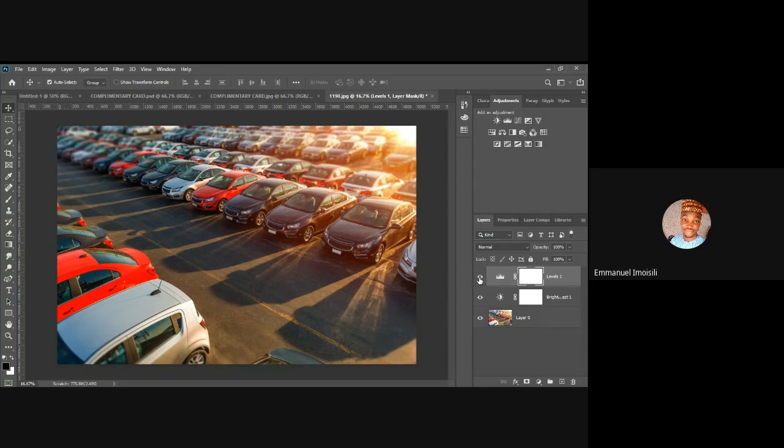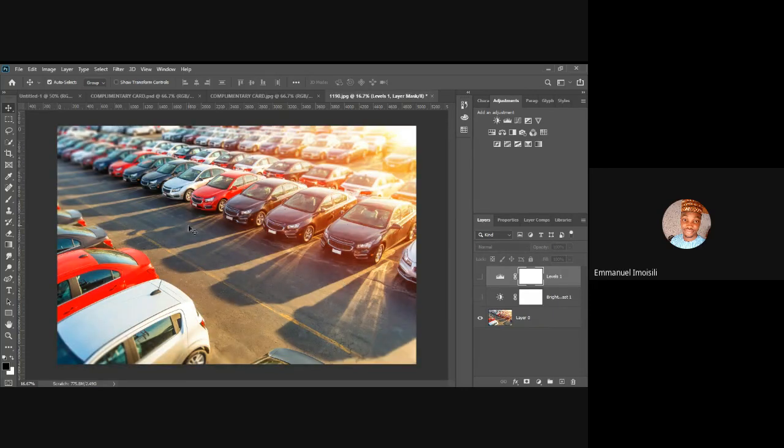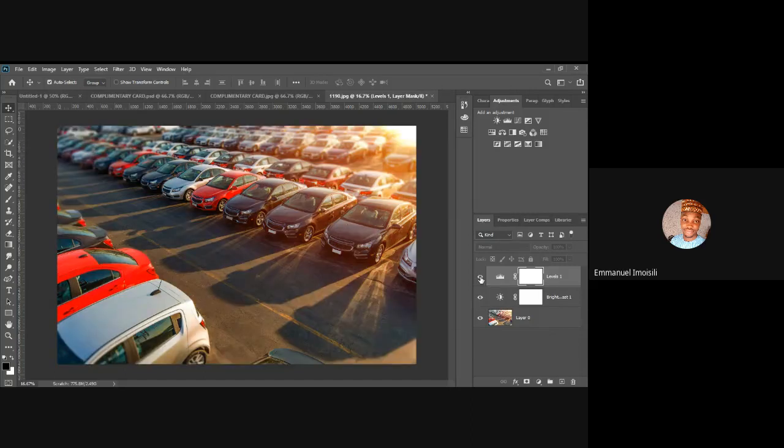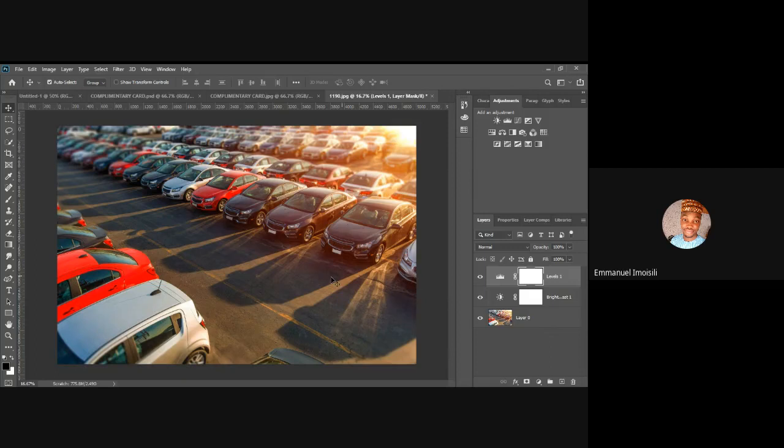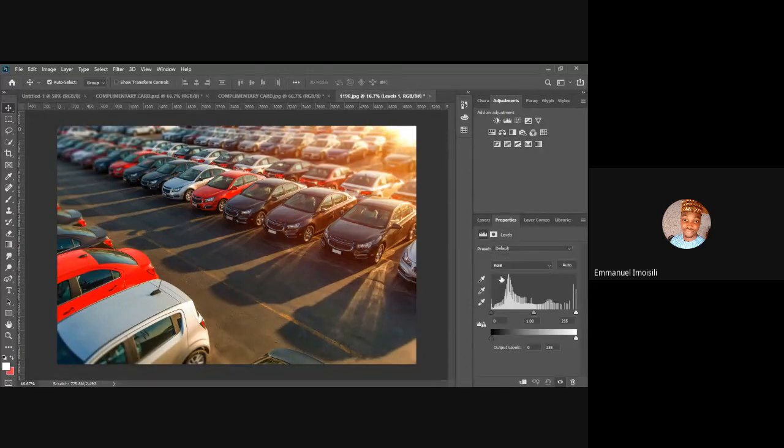If I simply toggle this off now, you see the original image, the way it looks if there was no adjustment, just in case you need to make any changes to that image. That's the work of the layer mask. Toggling this on now, which is the eye, you can use it to make it visible or hidden. You see the effects which we made with the brightness and contrast on the image. Now you double tap on this to bring up your histogram.